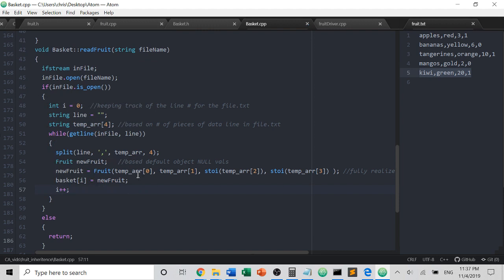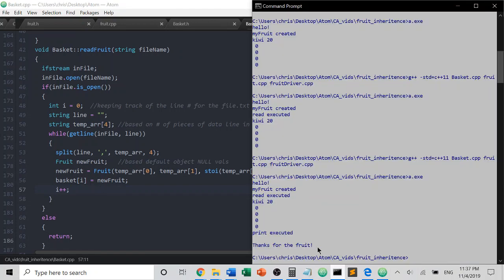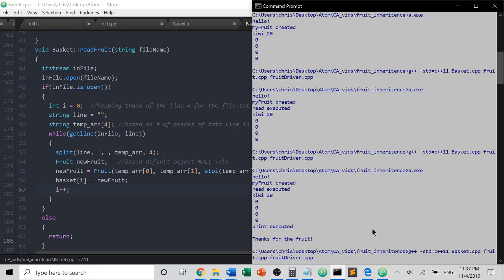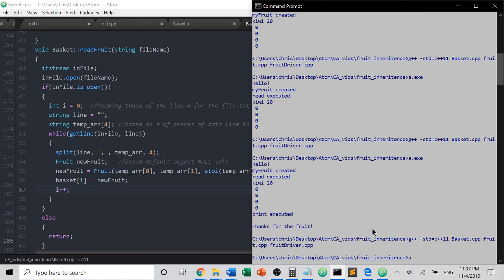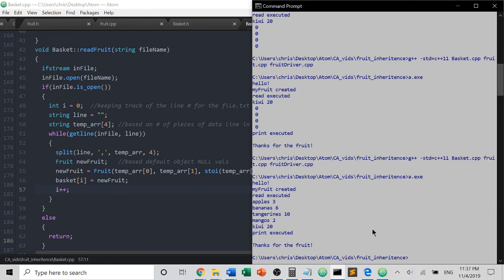We needed to increment I in order to continuously access the array for basket to store the fruit. So we only stored one fruit, and it was the fruit on the last line at the 0 position of what I was initially stored to, or declared to, and initialized. So let's see, what else do we have here? Let's see what else our compilation is going to throw at us.